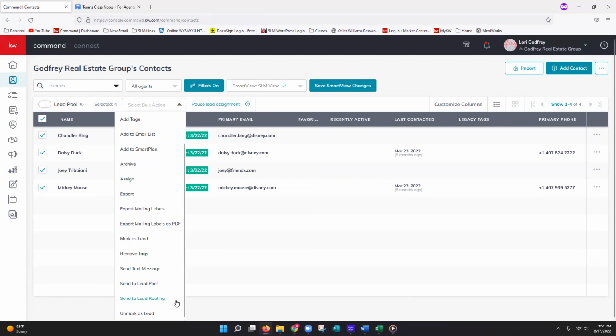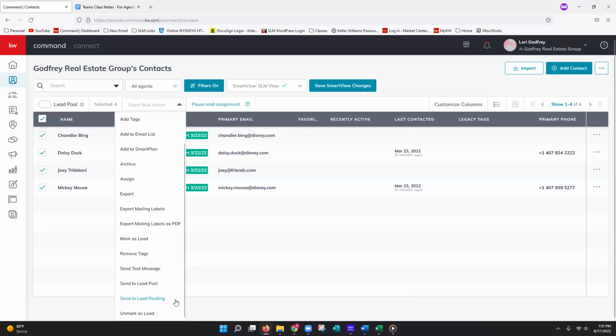If you have a lead route set up, you can bulk add contacts that maybe just haven't been nurtured yet, maybe a new list you're importing, maybe you exported some leads from Zillow or realtor.com, or you just ran a Facebook ad. You have access to send them to lead routing, and all that means is whichever lead route they apply to, it will automatically run them and route them to that agent.